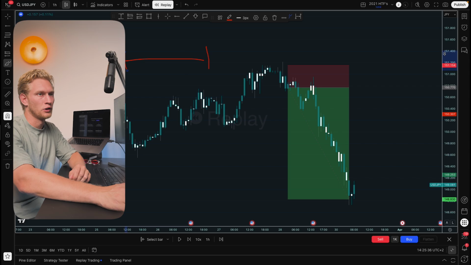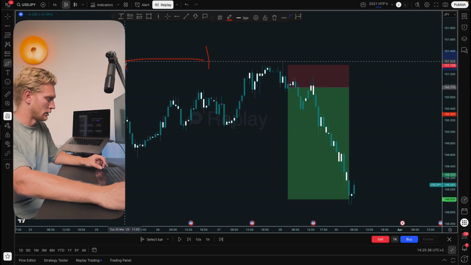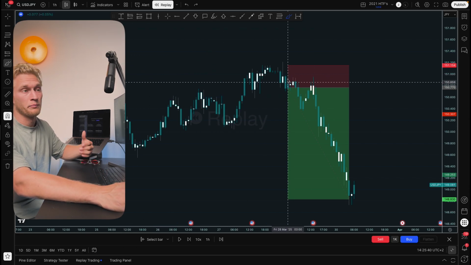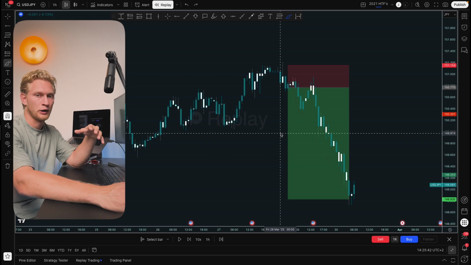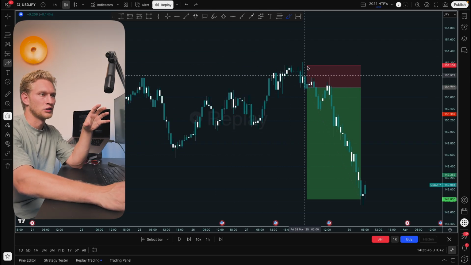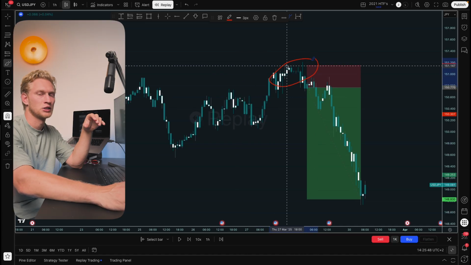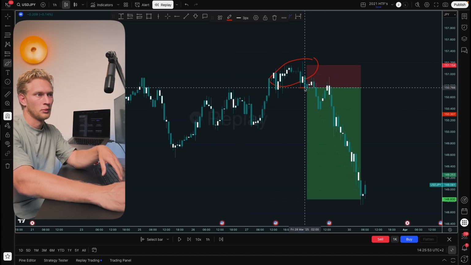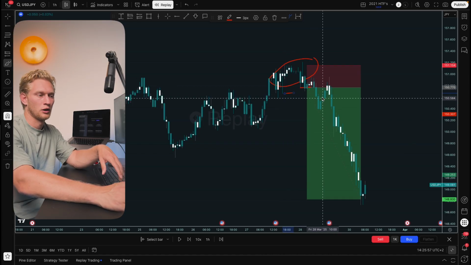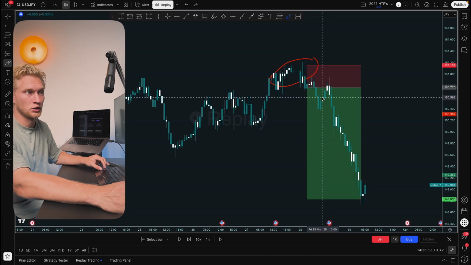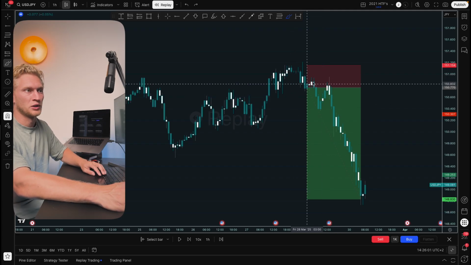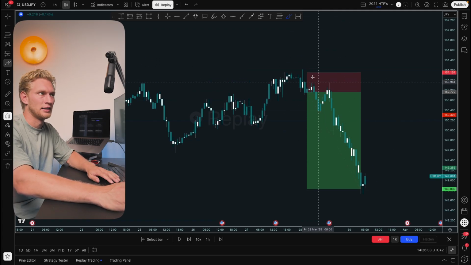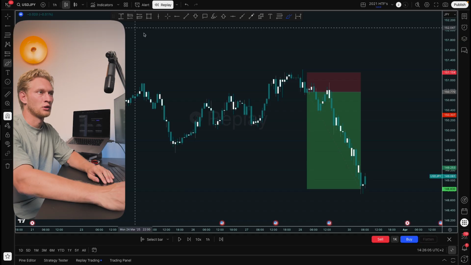If you define that as 15 hours, like what we shared with this setup, perhaps that's the best, but you can also do 5 hours, 4 hours, 12 hours, 24 hours, and then just define for yourself what is a nice consolidation area. And then the second variable is, where do you enter? But that is easily done by just looking at the lows and then entering the lows. And then the only other question is, what is your risk to reward, and what's your stop loss size? I like the way I described it to you.